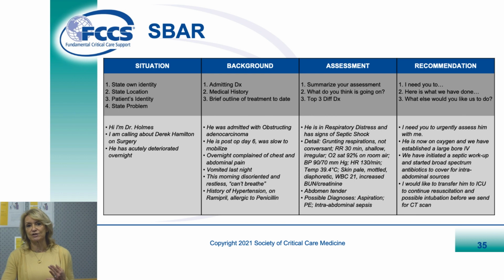So I need you to come and urgently assess the patient with me. He's now on oxygen. We've established large bore IV access. We've initiated septic workup. We've started broad spectrum antibiotics to cover for intra-abdominal sources and also hospital-acquired and aspiration pneumonia. I would like to transfer him to the ICU and continue the resuscitation there. That would include maybe intubation and vasopressor support before we send him for CT scan. So be upfront. Is there anything else you would like me to do?